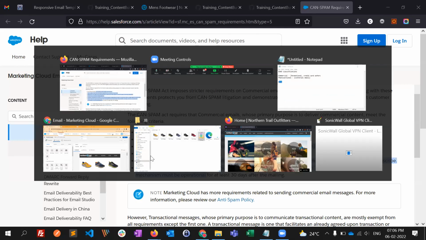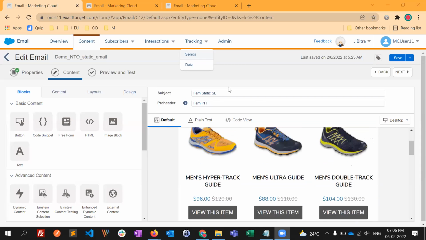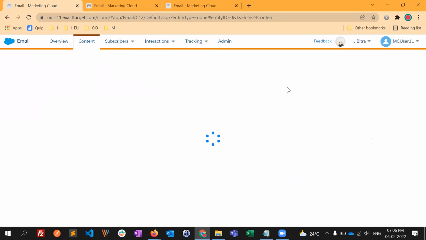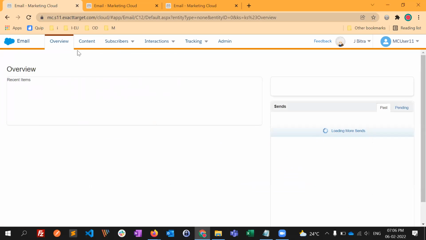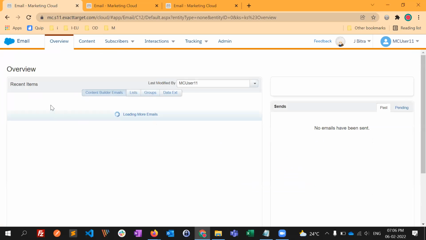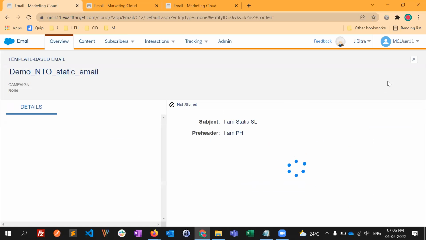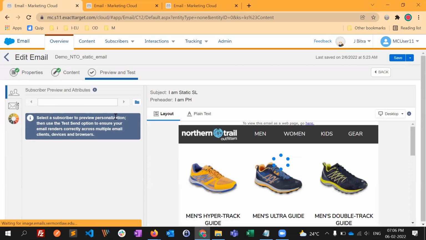I have a built static email. Let's come back to the same example. Now if I try to do a preview and test on this email, I would get an error.